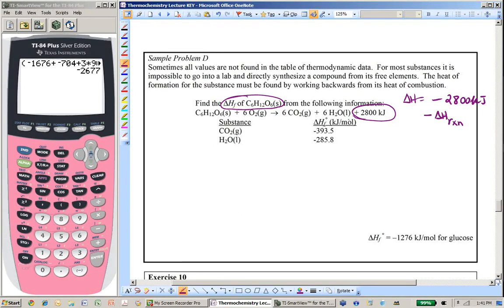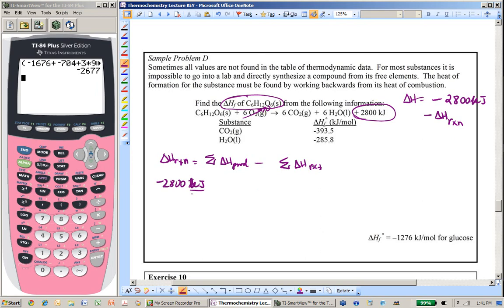So I can use the Big Mama equation, Hess's law, and I'm again praying for some elements here. There's one. That means that value is 0, and the rest are all compounds. So the delta H of the reaction is equal to the sum of the delta H of the products minus the sum of the delta H of the reactants. You are wise, very, very wise to write that on your paper before you ever start the problem, because it's often worth a point on the AP exams. Don't be too lazy. Plus it helps guide your thought process. Alright, now I can plug and chug some things in. I know that this is negative 2,800 kilojoules.